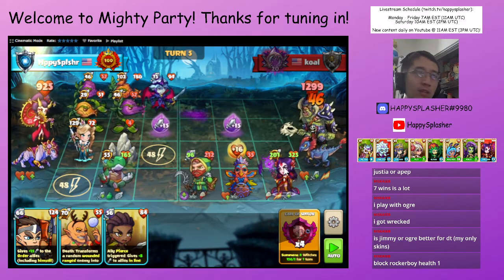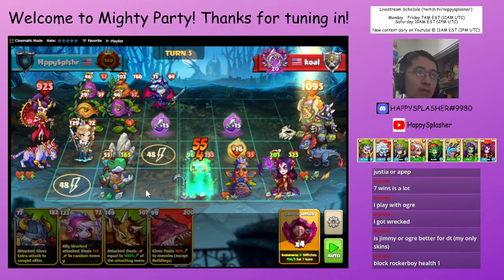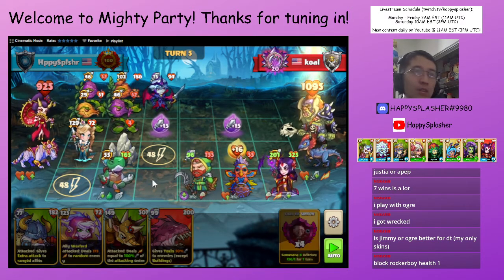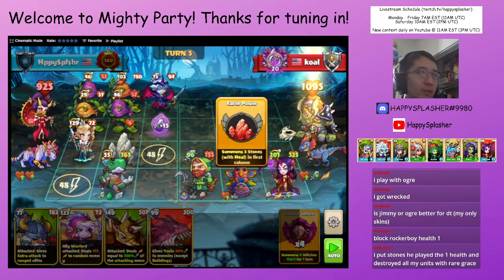What does this unit do? Okay, it gives Pierce and then gives... All right, so we'll have Comet destroy that. We'll have some stuff over here. We give Vampirism to our stuff. That could be something. So we have extra damage.